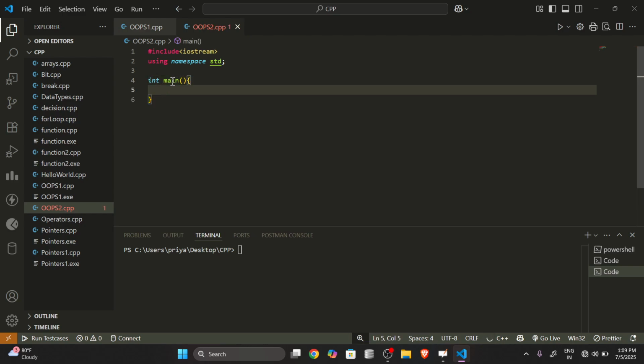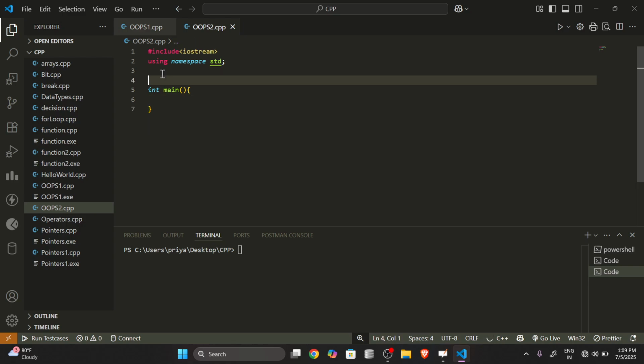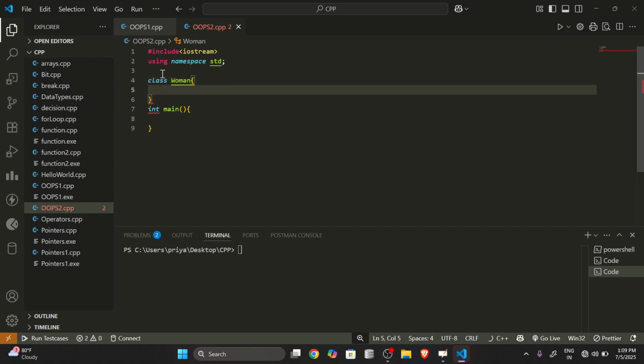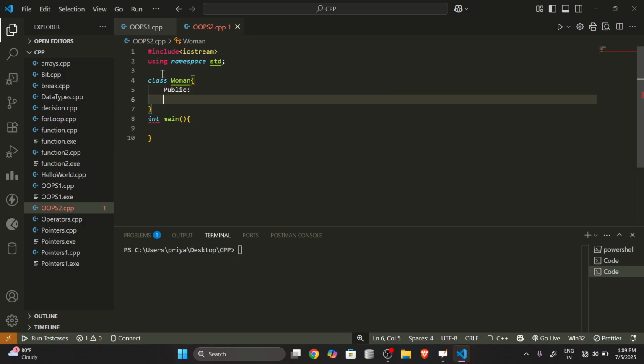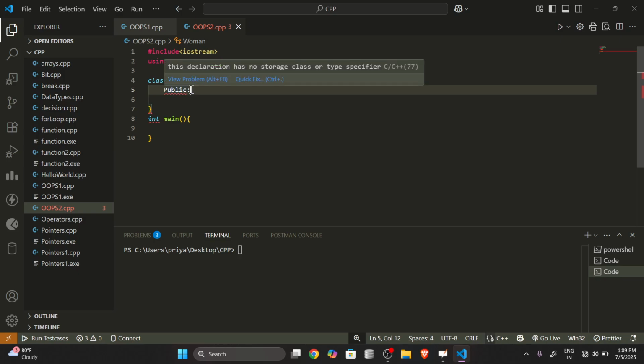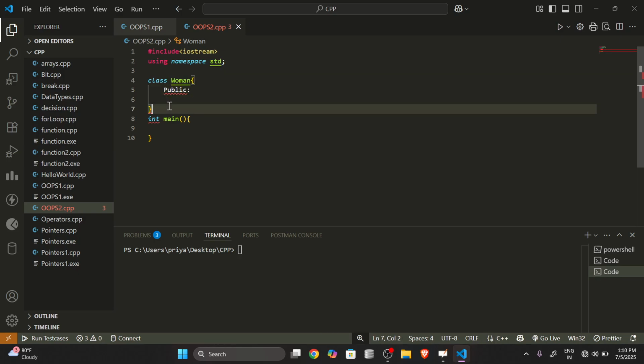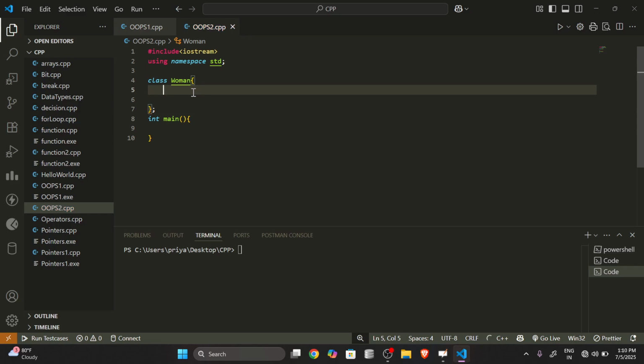Now let's create a class. Let's say we create a class named women, and we give it the public access modifier. Public must be written this way, right?